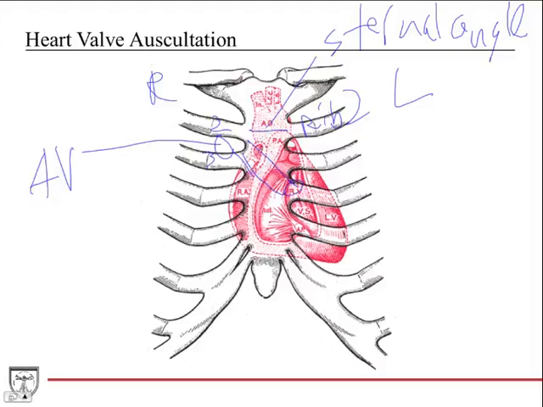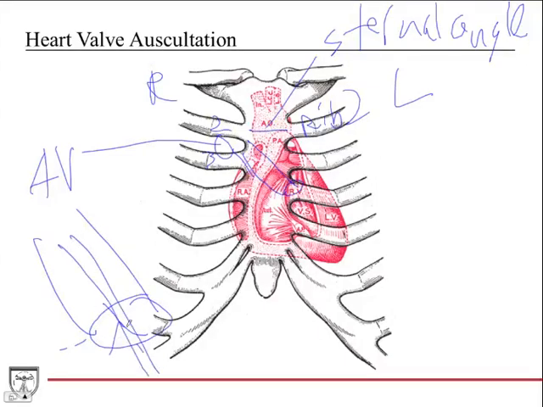The reason you auscultate downstream is because you're listening for flow. When you have your aortic valve like this, and it's normal, and you have flow going through like this, normal flow is quiet. You're not going to really hear much. All you'll hear is really just the lub dub, and that's just the closing of the 4 valves. That's what you'll hear.